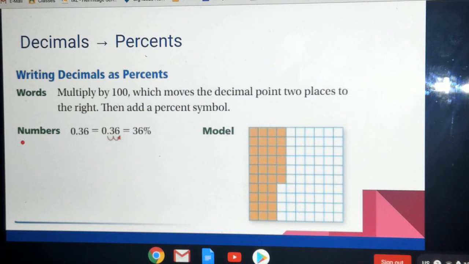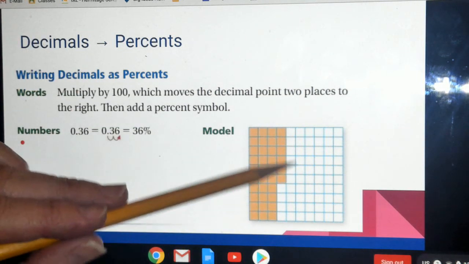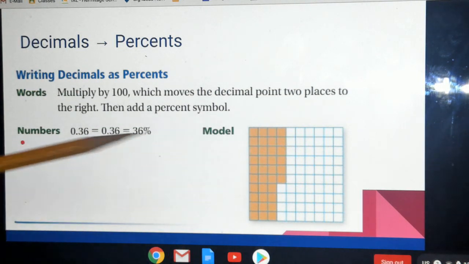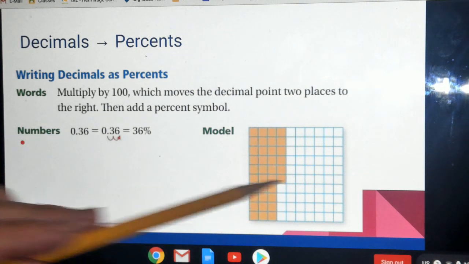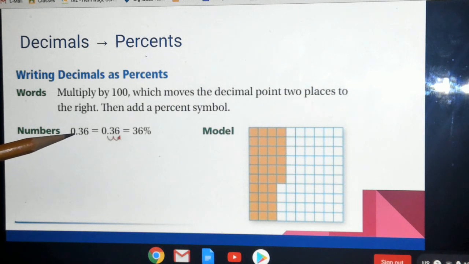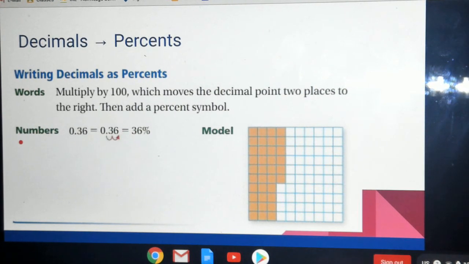We also learned that if we want to go from a decimal to a percent, we move the decimal to the right. So this 36 out of 100 are shaded, so that would be 36 hundredths. So if we want to find out what percent of this is shaded, we would say, okay, move it 2 places to the right, and we get 36%. Please understand, you can have a fraction, you can have a decimal, and you can have a percent, and they could all be equal. They can all mean the same thing.